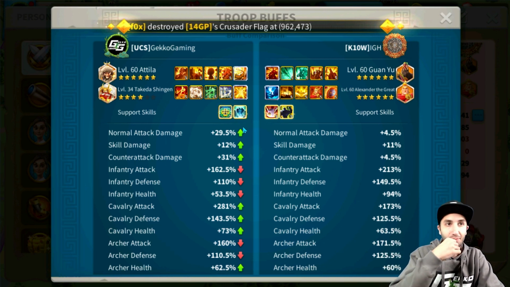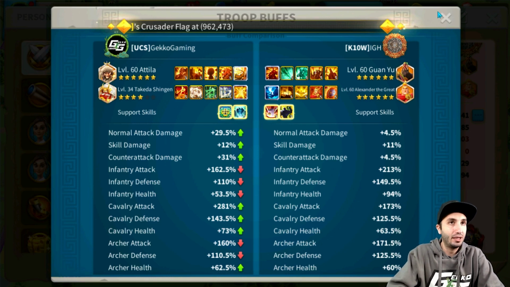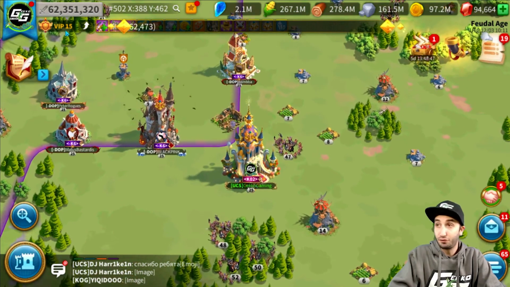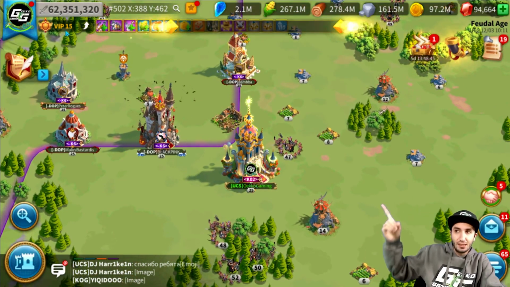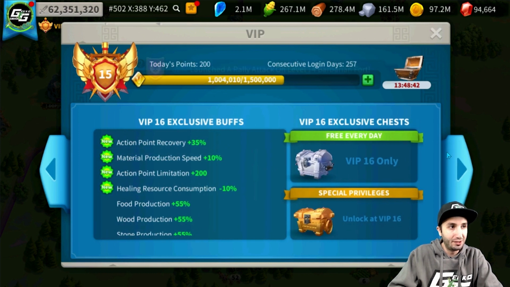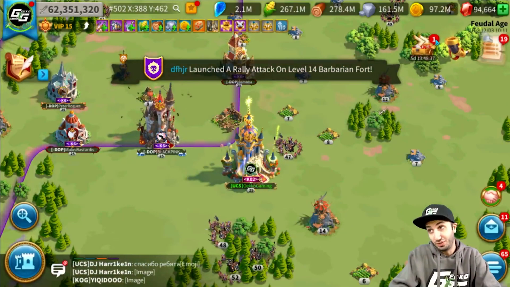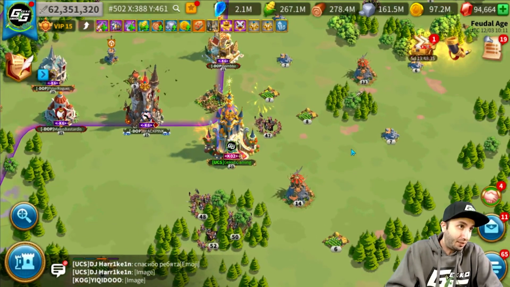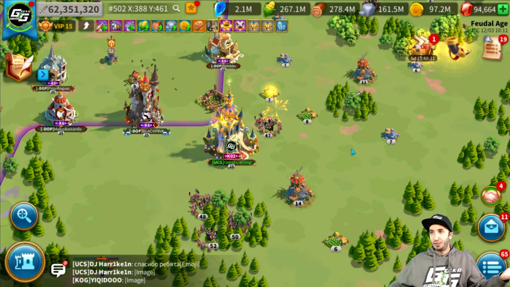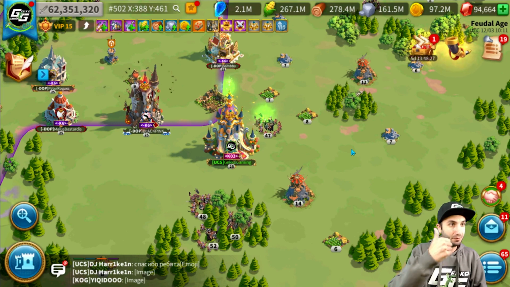This was not the best nor the worst rally I've ever taken. I would love if anyone hit me right now. I think that I'm much better optimized at this point. We are, of course, also VIP 15. We're nowhere near that VIP 17 where you get yourself a nice little extra 5% all damage. That would be really nice. But yeah, we haven't had a chance to rally anything. We haven't had a chance to do anything, essentially, except take a rally and hope and pray. But hey, at least we took one. So thumbs up for that.